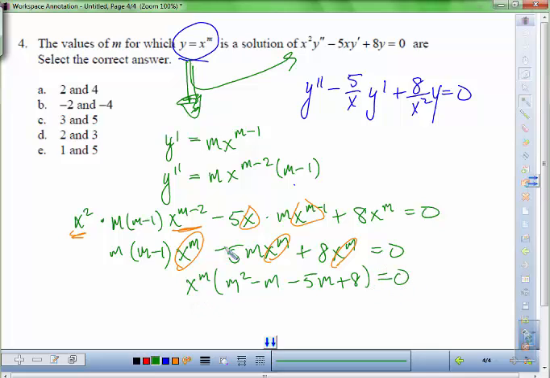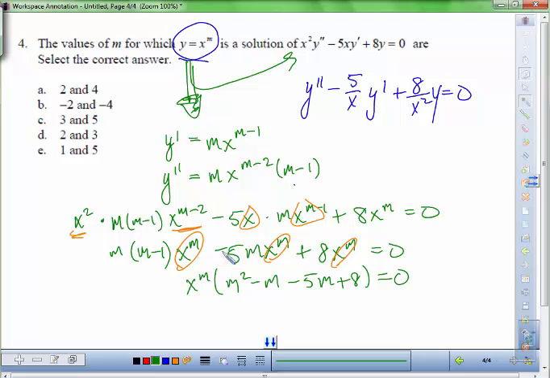So x to the m is your independent variable, and if that's equal to 0, then you have your solution y is equal to 0. What kind of solution was that again? Trivial. It's a trivial solution because for differential equations in standard form that's equal to 0, 0 is always a trivial solution.